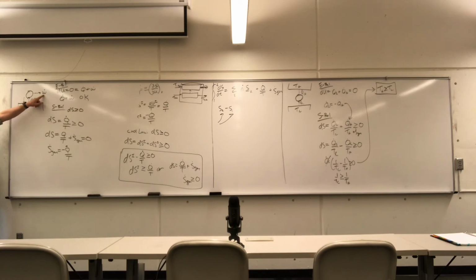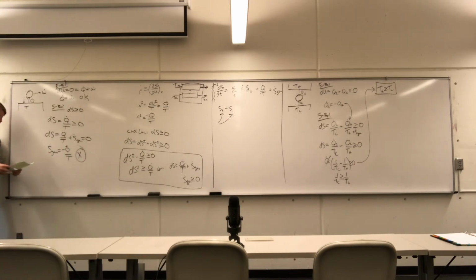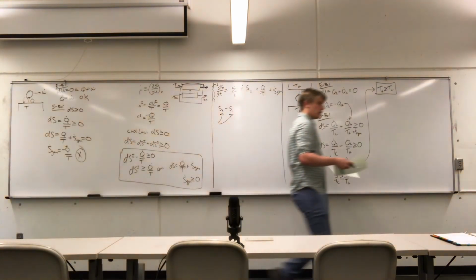So I can very conveniently transfer work directly into heat. There's no limit to how much work I can waste and convert into heat. But I cannot take heat and directly convert it into work. The only other possibility is if I have a negative temperature, which is not possible, and proving that it's not possible is actually another topic for another day. So the Kelvin and Planck definition does not pass muster with the second law. So in this case here, this is not possible. We cannot have a process that 100% converts heat into work.